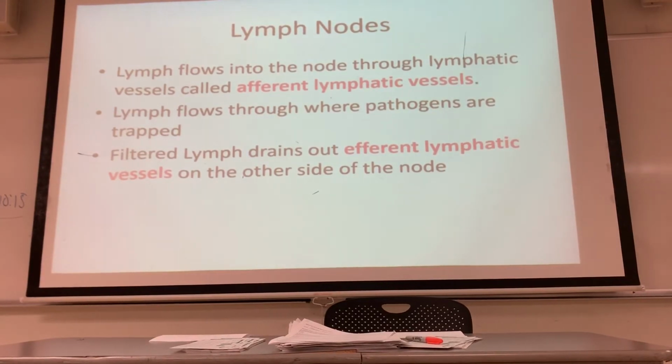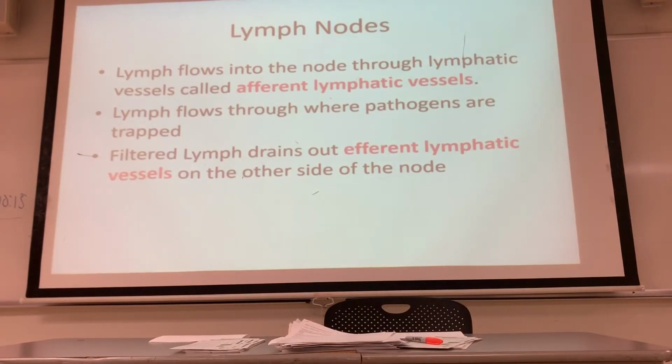And then every now and then, so yes, the lymph flows all over those vessels. When the lymph flows inside the lymph node, it is called the afferent lymphatic vessel going into the lymph node. In that case, there might be so many bacteria, and our leukocytes, our macrophages are waiting for the bacteria. Sometimes they kill it inside the lymph node. When the lymph gets out of the lymph node, it's clear, right?